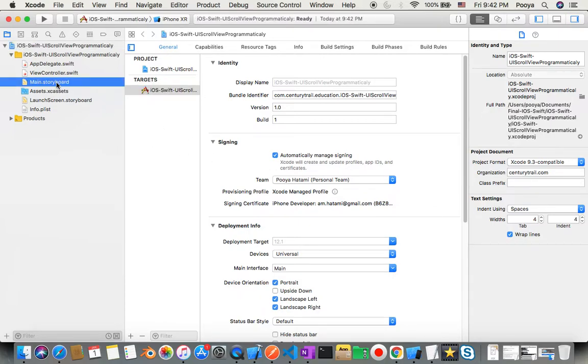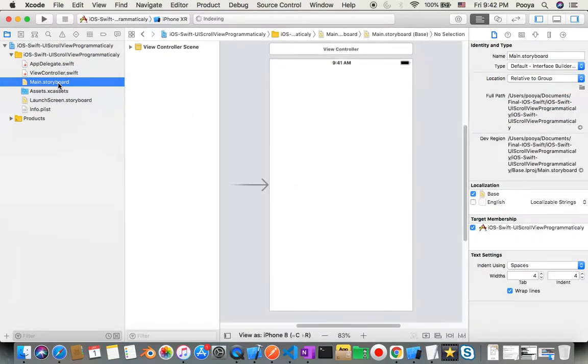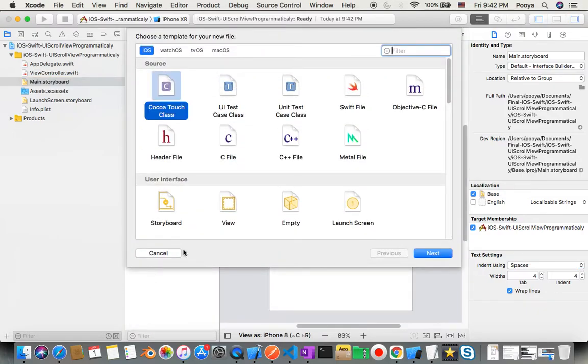So at the beginning, our storyboard is going to be like this. We don't do anything on our main storyboard, as you see. So what I do, I'm gonna add one file, and I choose view in the user interface.